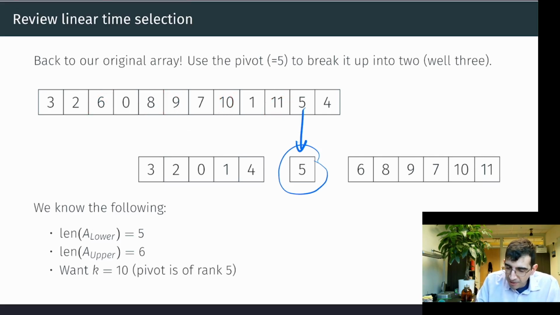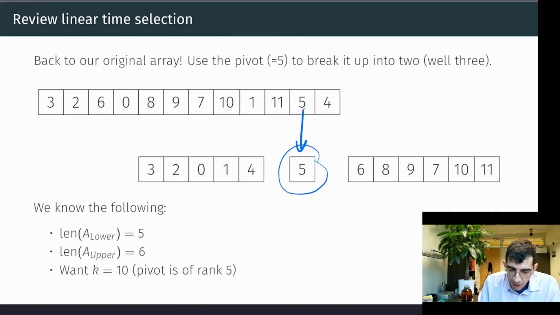Anyway, we have 2 arrays. We have the elements smaller than 5, A lower, which is 5 elements big. We have the pivot itself, of rank 5, and we have A upper, the elements larger than the pivot. There are 6 elements here.